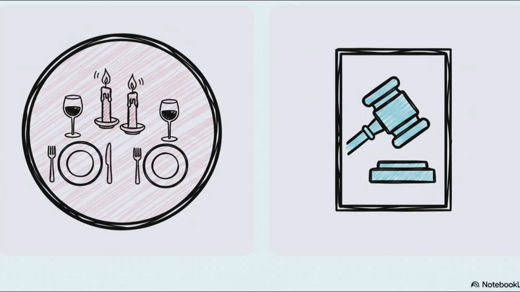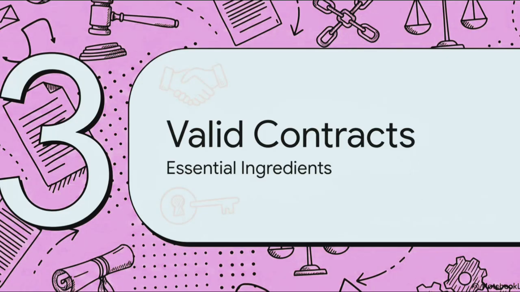Now, if you remember just one thing for your exam today, make it this comparison. An agreement has a much wider scope. It includes casual, everyday social promises, like that dinner party we just talked about. A contract, on the other hand, has a totally narrow scope. It's strict legal business. It necessarily creates a legal obligation and grants actual rights. If you break a contract, you're facing legal consequences. But if you just ghost my dinner party, I'll be annoyed, but I can't exactly drag you to court over it. Section 3. Essentials of valid contracts.